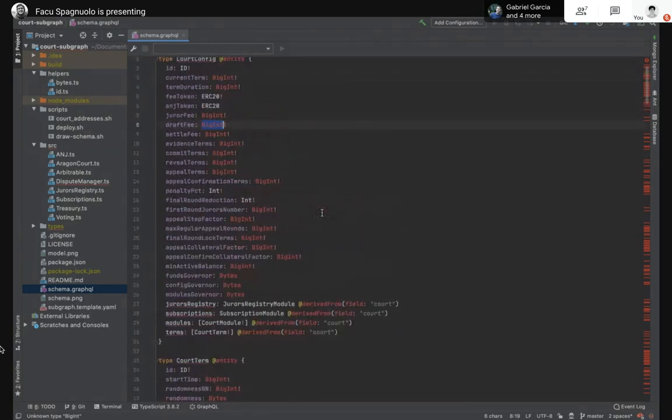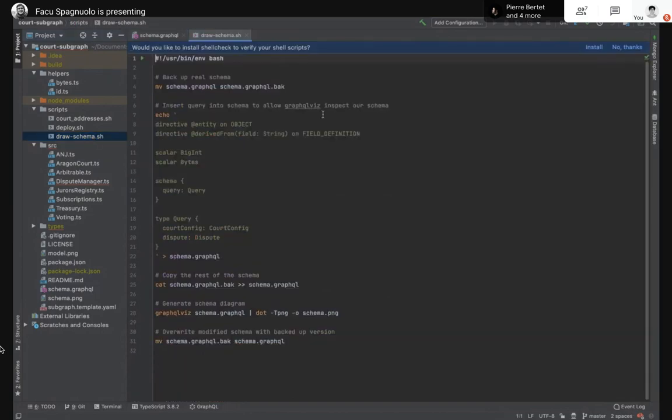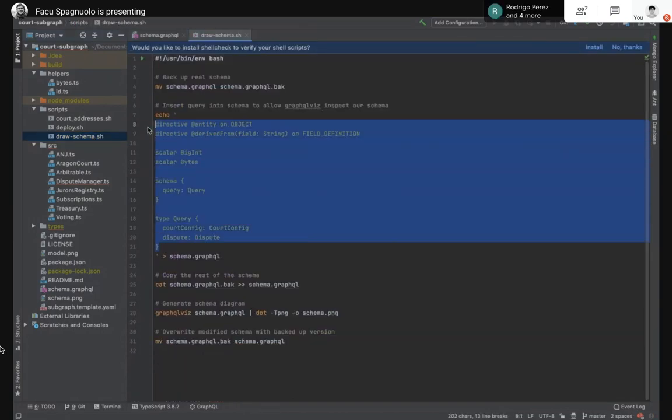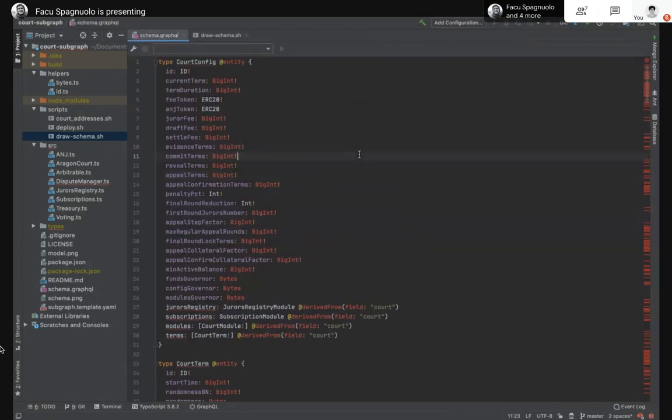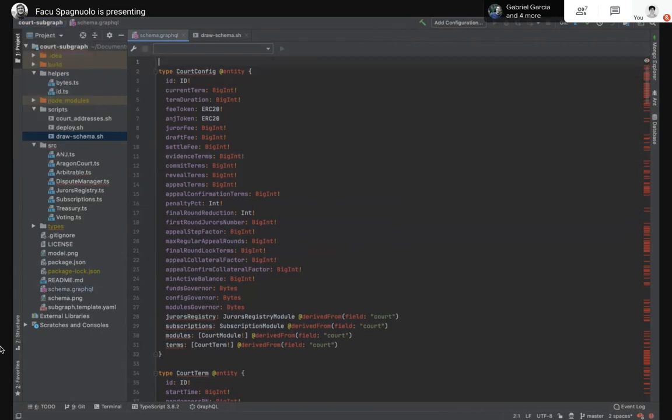If you try to run some of these tools with this, it will break. So what I did was to have a separate script that will insert the rest of the part that you need in your schema to make it work. The problem is that we cannot have it here because then the graph deployment will break.